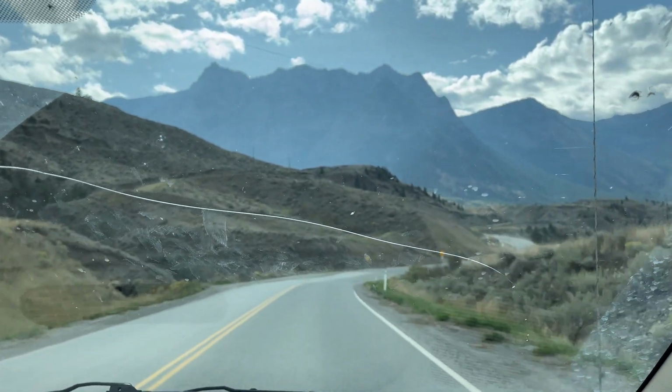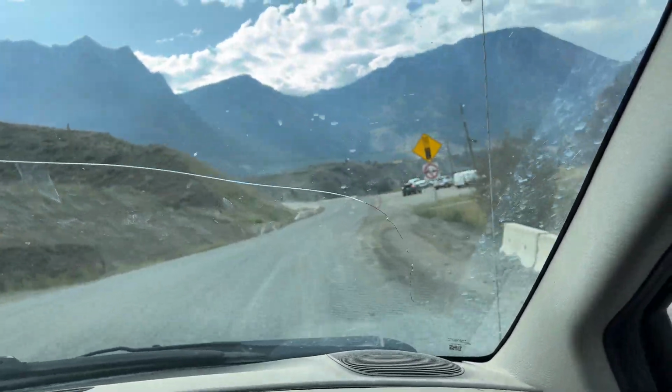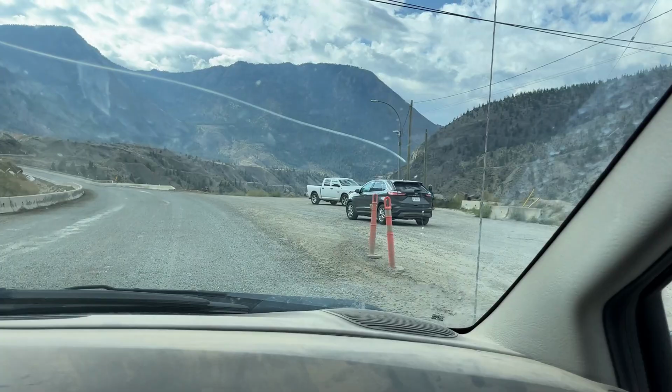Oh, it changes over to gravel? She said this is that washout where you have to do. Oh, okay. Oh, I do recall doing something here with the truck. Oh, there's lots of lookout here, I suppose.